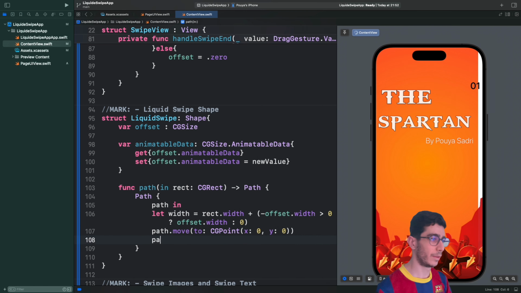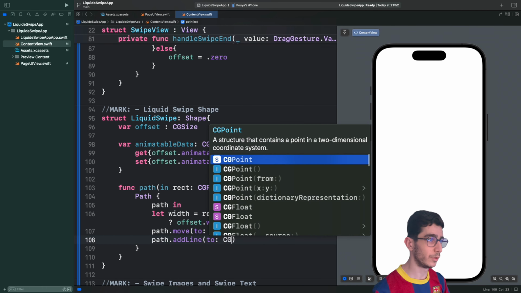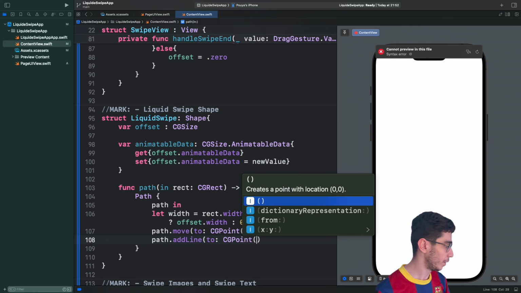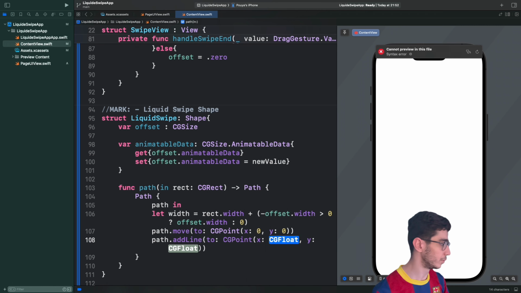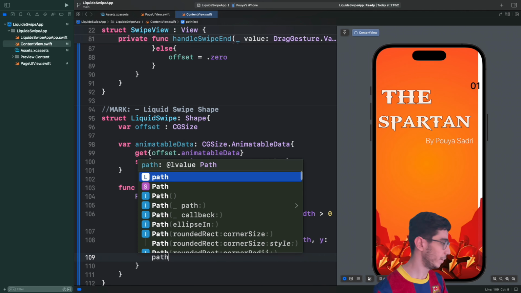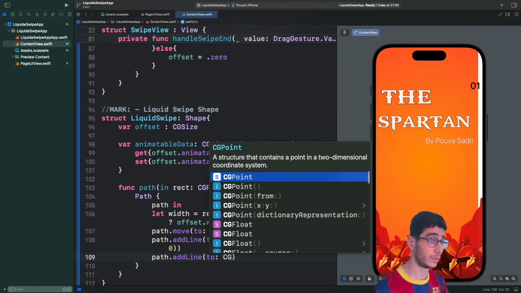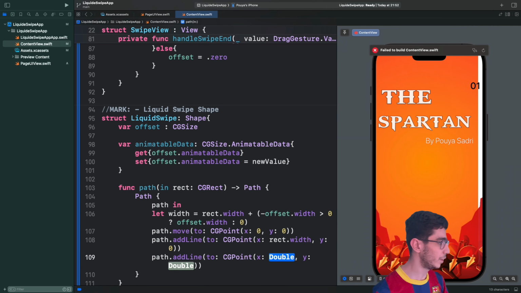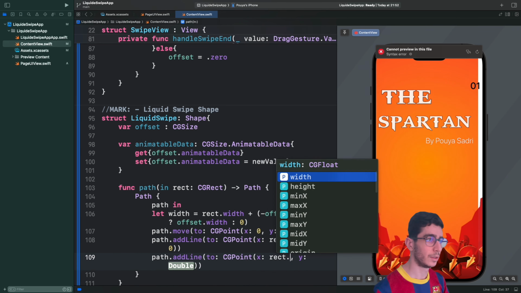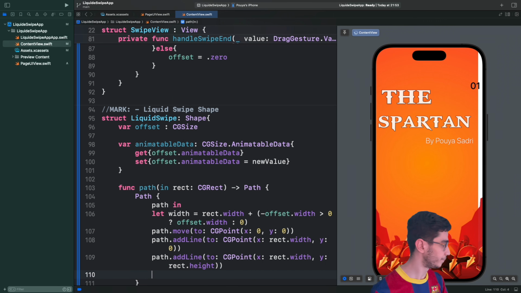And here path add line to CGPoint, and here X and Y. So here we have rect dot width, and here we have 0, and the path add line again. So to CGPoint X and Y. So we have rect dot width and rect dot height here.